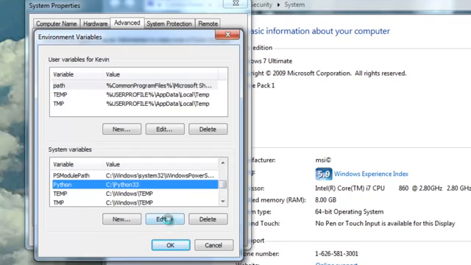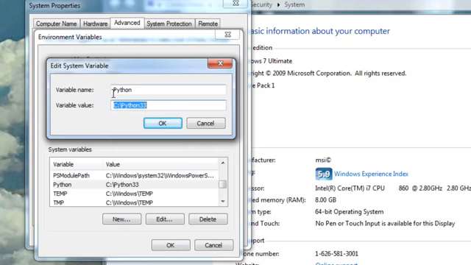I already have one created. So the variable name is going to be Python, and then the variable value is going to be wherever you installed Python to. So for me, that's my C drive, Python33.